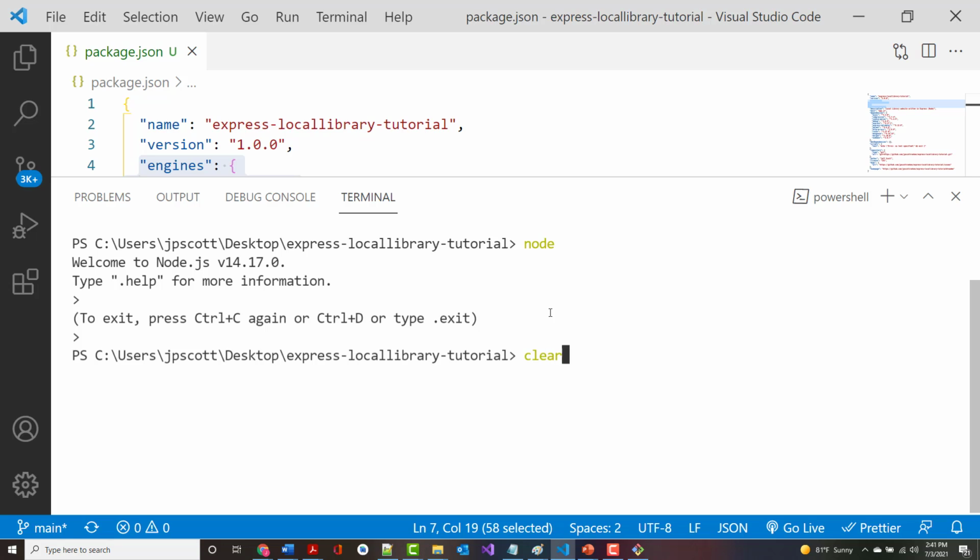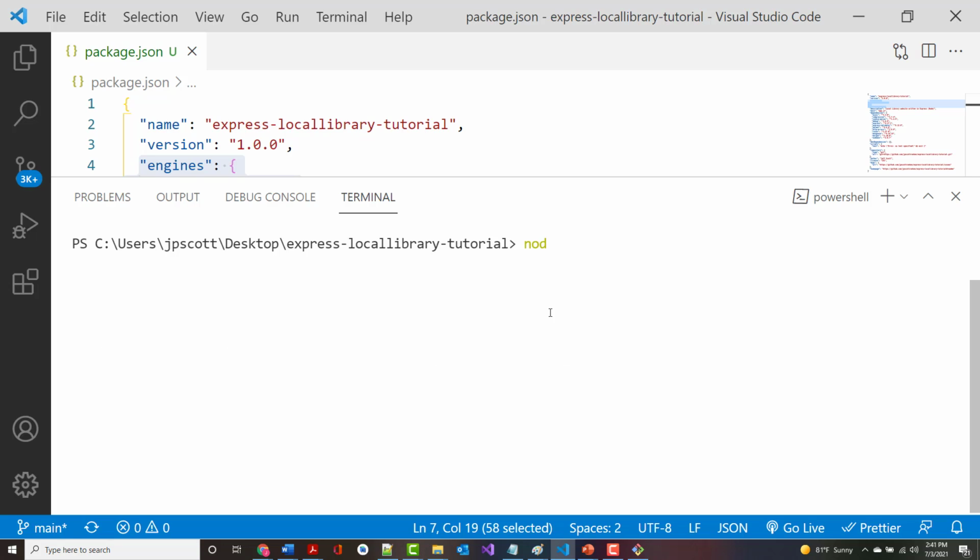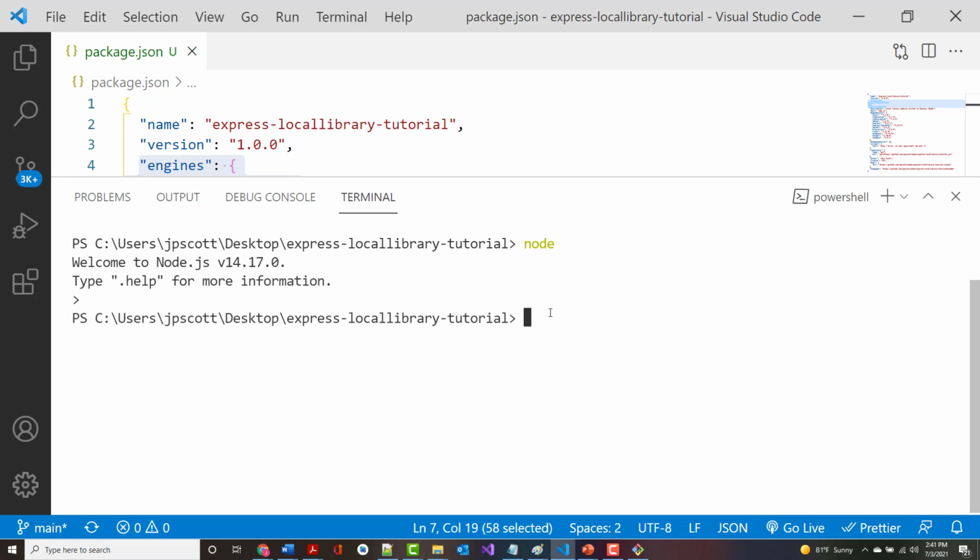Let's clear it, and let's try it one more time. Will a Control D get me out right away? Yes, it will. So you can either type .exit, Control C twice, which seems like a waste, or Control D. Now, notice there's a .help in there.